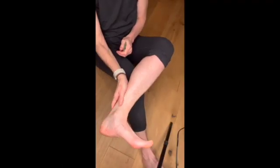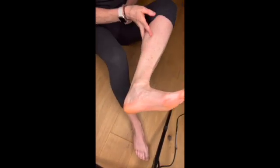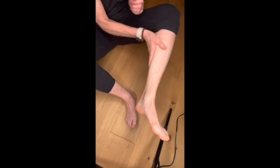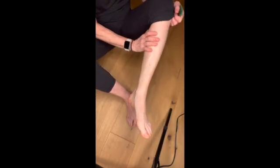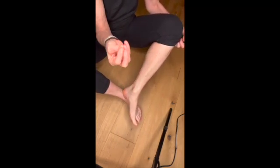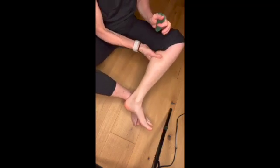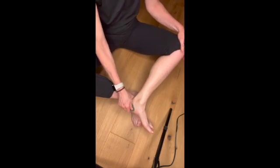Okay, we went through the bottom, the plantar fascia. Now we're going to go back here and up here. So you're going to take lotion or oil, whatever you like or whatever you have, and rub that into your skin. You're not going to want too watery of a base lotion because it may dry out or get a little funky. Something more oil-based is friendlier, and it has more glide to it. You're looking for glide.